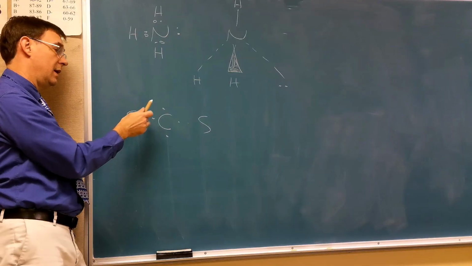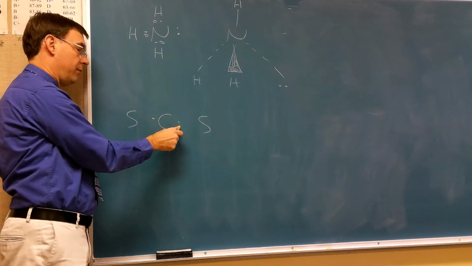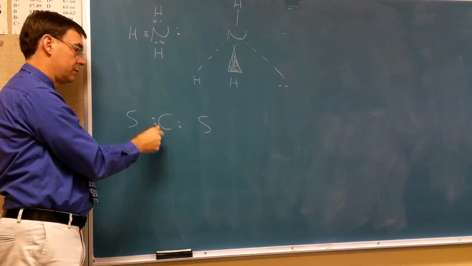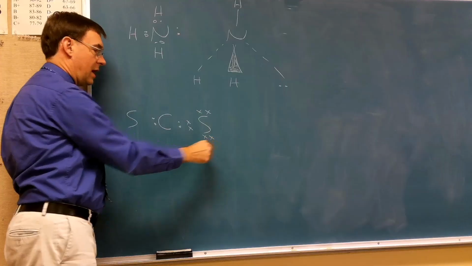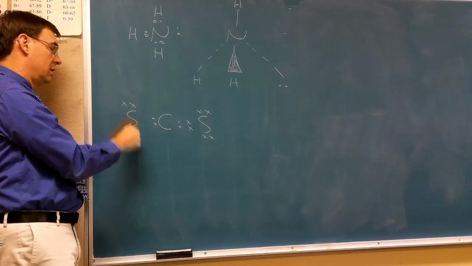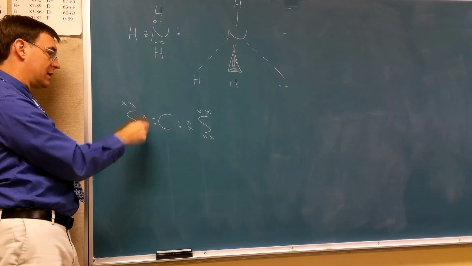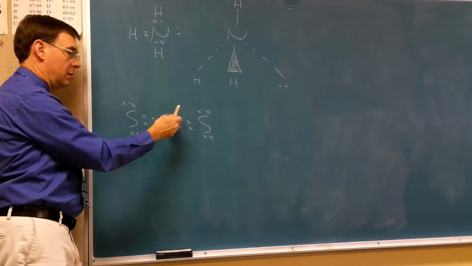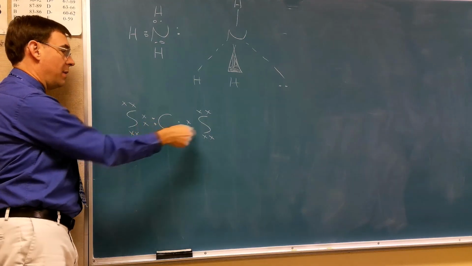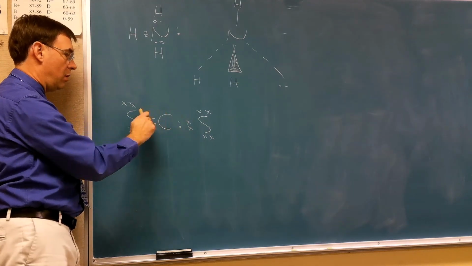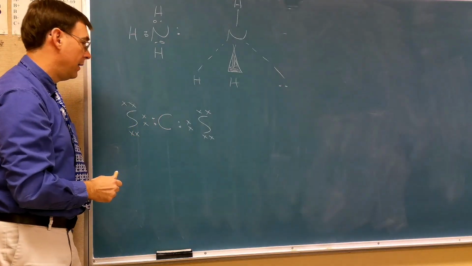So the solution is double bonds. And move these electrons from the top to the side. And then come in and use some sort of other punctuation, X's or circles or something, so that what I can see is sulfur brought 6, carbon gave 2. There's a symmetry to that. So carbon has its 8 now with this double bonding. Sulfur has 8. Everybody's got 8. Everybody's a win. And we're good.